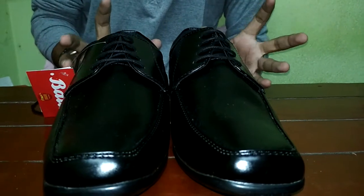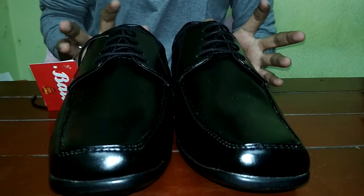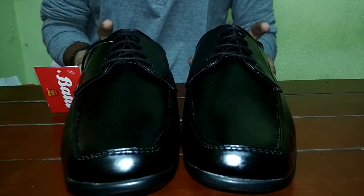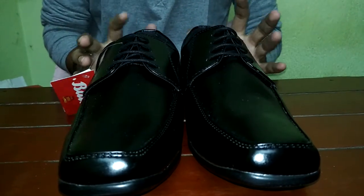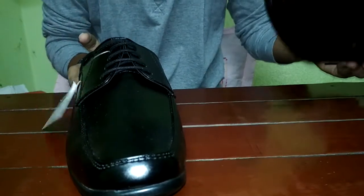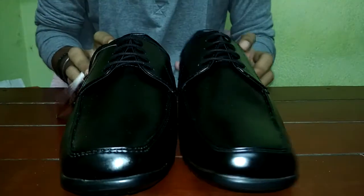If you buy from a big brand, purchase the higher-end stuff and not the lower end — instead buy the higher tier of a lower-priced brand. Bata is not a low brand, but compared to what Red Tape and other shoe brands charge, it is comparatively more affordable. You can get a real-quality shoe around 1500 rupees from Bata.